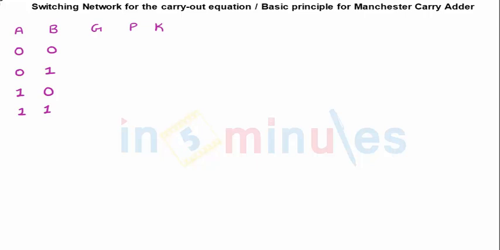On the screen I have written my inputs A and B, and I have also written generate, propagate, and kill. Let's fill this. We know that when both the inputs are zero, my kill signal is high. And we also know that my generate, propagate, and kill all three are mutually exclusive, that means at one point of time only one of them can be high. So generate here is going to be zero, propagate here is also going to be zero.